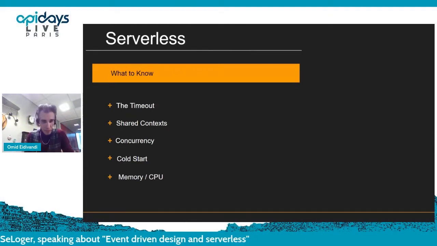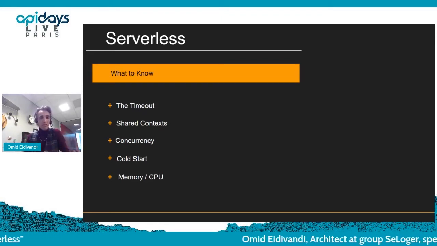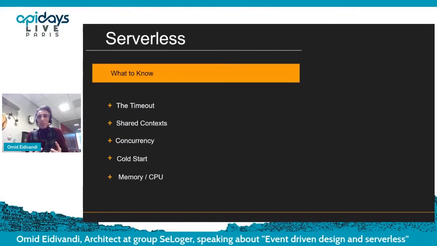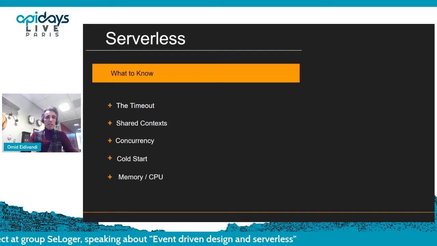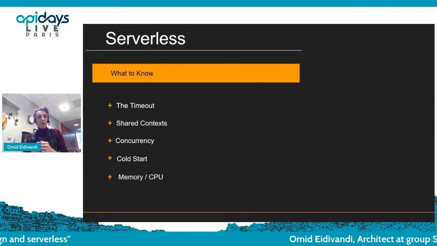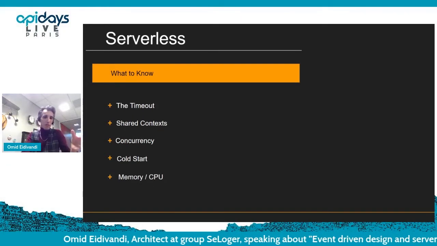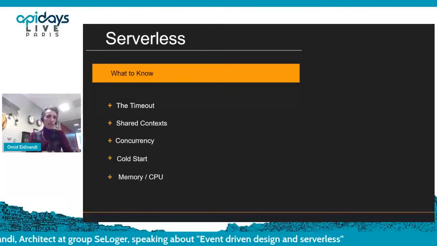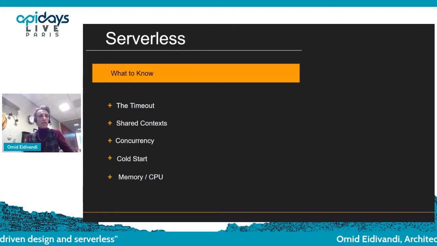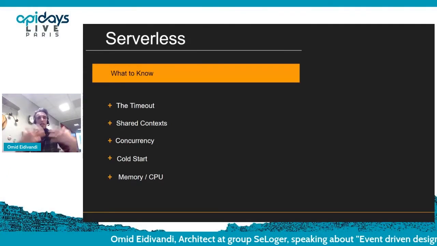In the serverless world, we need to experiment with our platform, our code, our functions. We don't have a really large possibility, so we have to monitor to avoid any incident situation in our production. For your function, you need to define the memory and CPU. Basically, we define the memory, but the CPU is attached to the memory. In the provider documentation, you can find, for example, if I choose 2 GB of memory, how many CPUs it will give me. There are standards in their documentation, and you can know that.